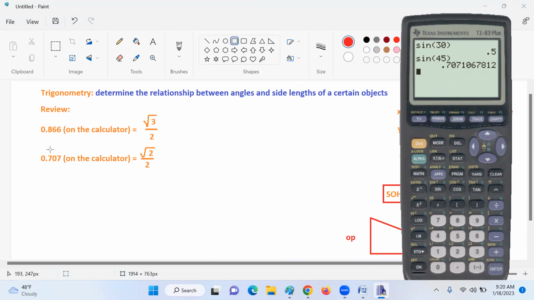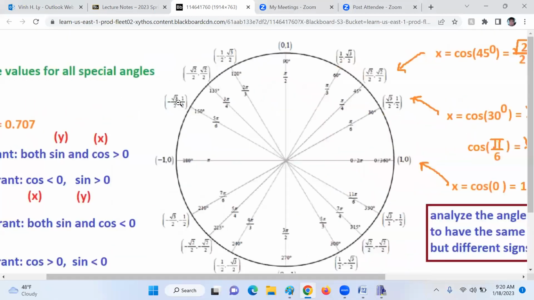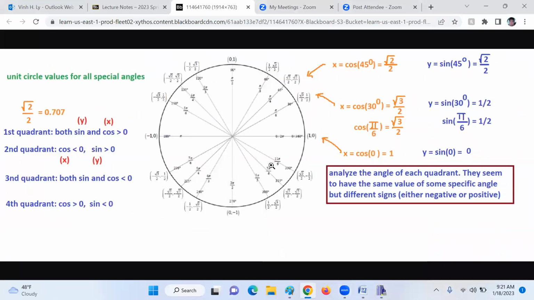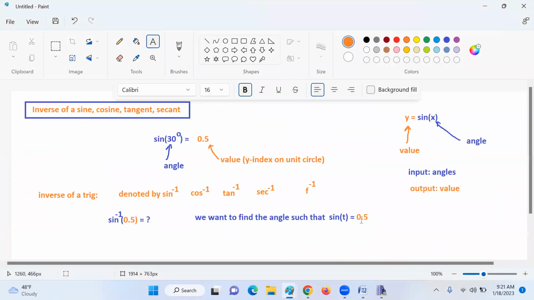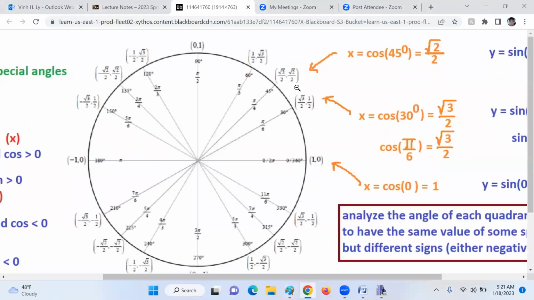And then 0.707, the answer that you should put there will be radical 2/2. So I strongly recommend people use the unit circle chart instead of the calculator, because it's more convenient, okay? So now you're going to find an angle that gives you 0.5. There are actually infinitely many of them, correct? The unit circle is just repeating every 2 pi. So if you add another 2 pi and so on and so forth, they basically yield the same result. It just keeps going around and around.